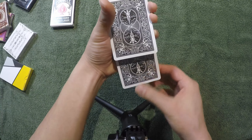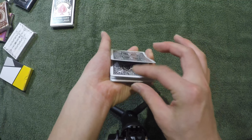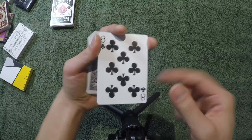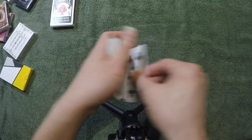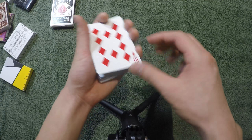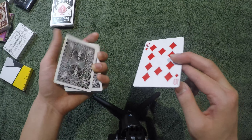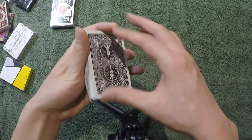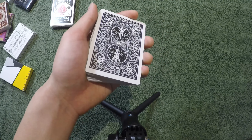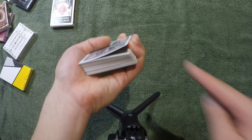This technique will become really important when you do the marble tilt — I'll teach that in a future video. Essentially, let's say the card they chose is the eight of clubs. You make it seem like the eight of clubs is going somewhere in the middle of the deck, and you push it in. But there's a gap right there, so the eight of clubs actually goes to second from the top. Then you do a simple double lift, which brings it to the top — they'll think it jumped from the middle to the top. I just did an anti-double-lift to get rid of the double lift — I'll teach all of this in future videos.